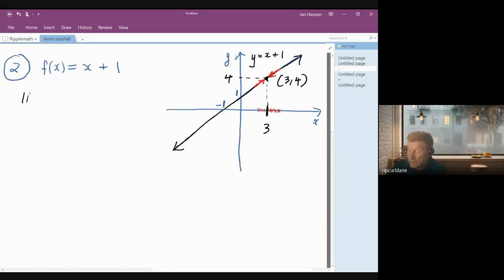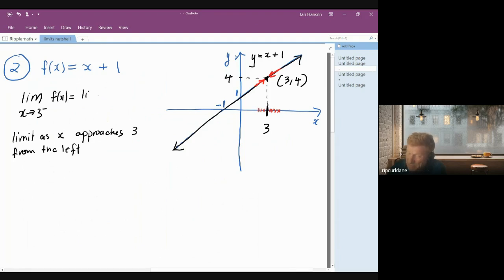So the left limit, the limit as x approaches 3 from the left. I find it helpful to write the words for some people can look back on it, of f of x, I guess it is f of x. And in this case, you can just substitute the f of x because you know there's only one f of x. This is x plus 1 for all x. And that's just equal to 4.